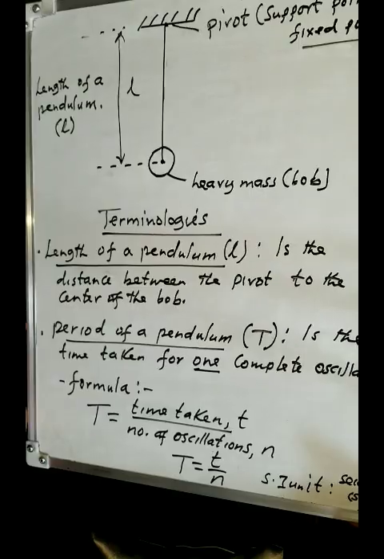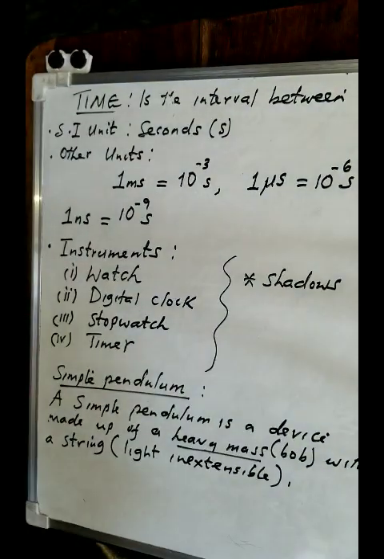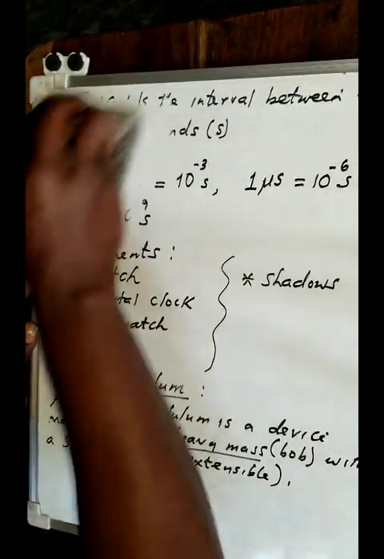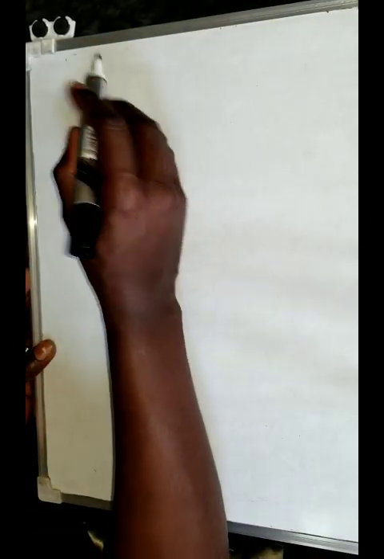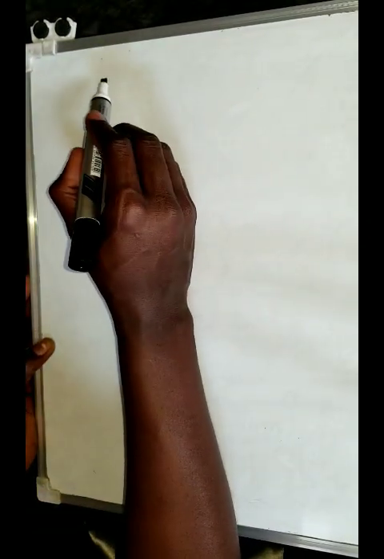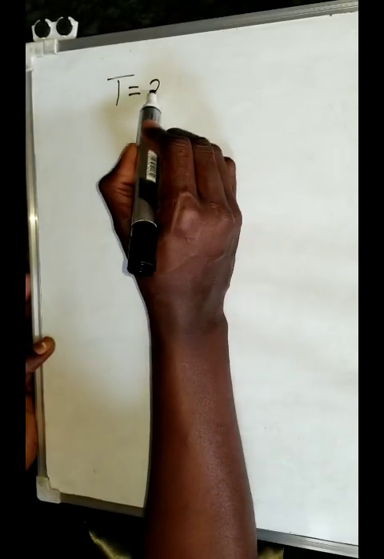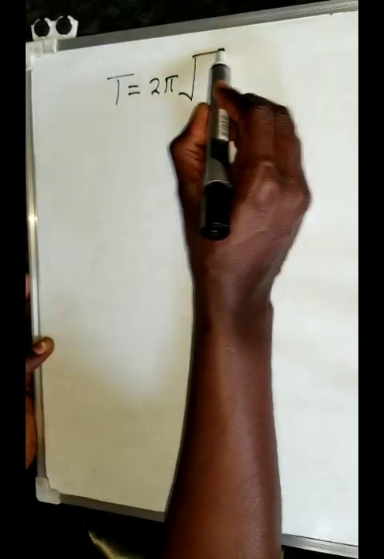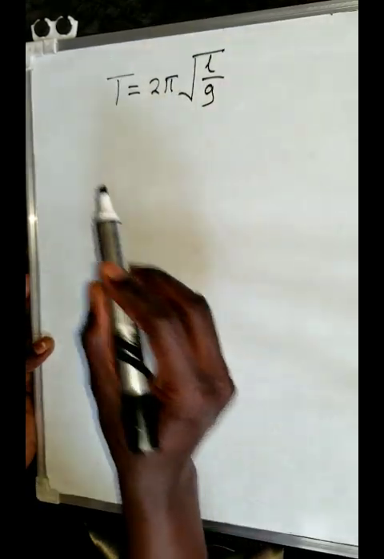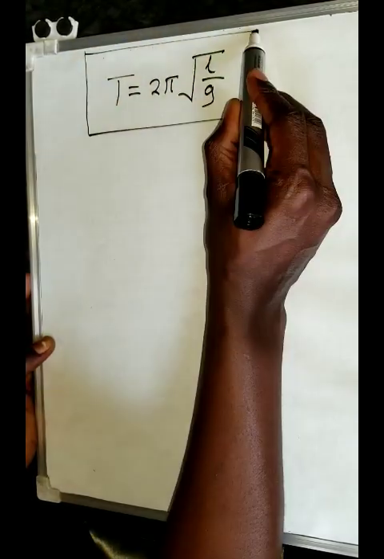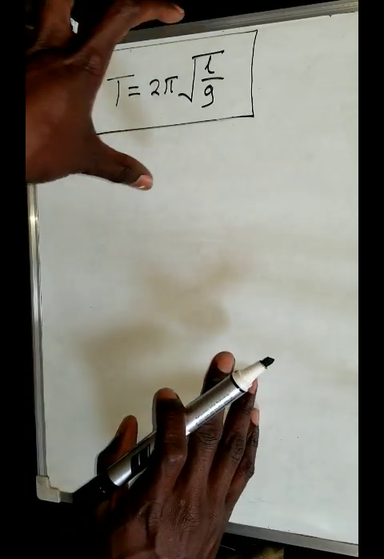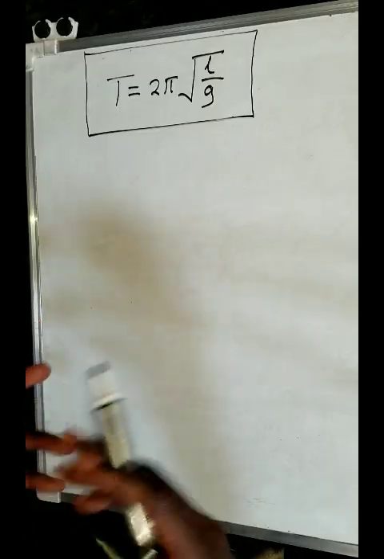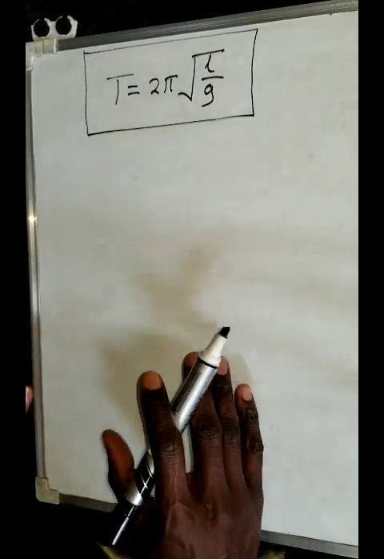All right. In later discussions, as you look at some other experiments, you are going to find that the period of a pendulum, when you look at a more advanced concept, can also be given by 2 pi times the square root of the length divided by gravity. Of course, you can just take note of this formula. Later on we are going to be applying it. I'll show you there are various experiments where we can use this formula to help us determine the acceleration due to gravity here on Earth.